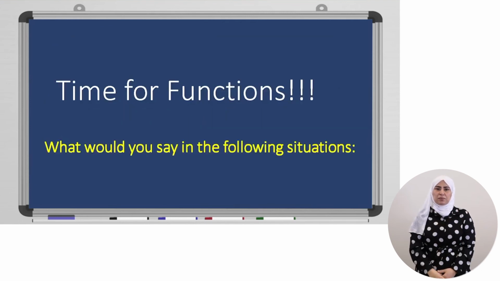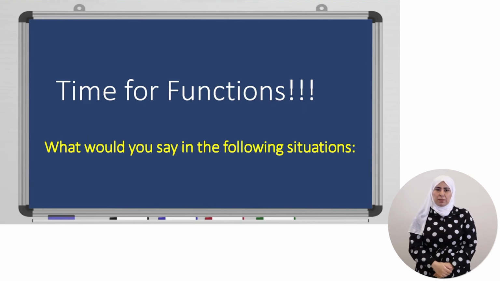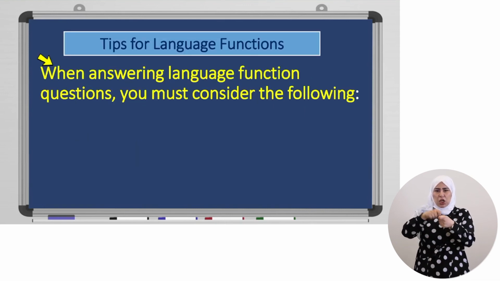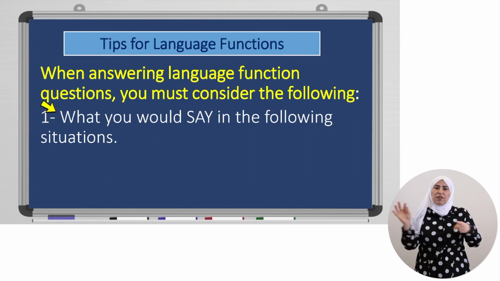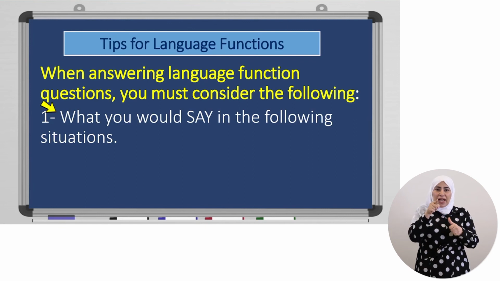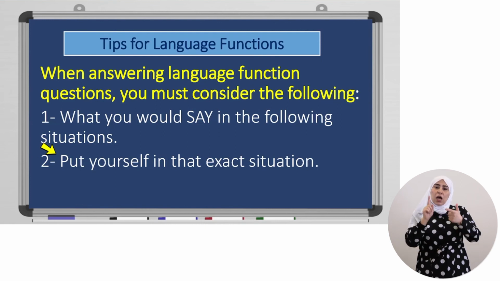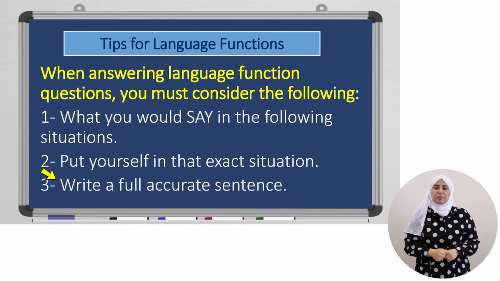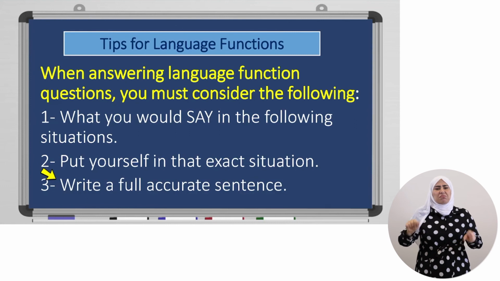And now it's time for functions. I'm not going to take a lot of time here, but I'm going to give you some very important tips. When it comes to answering language functions, you must consider the following. First, write down what you would say. You yourself, think of it. Put yourself in that situation and think, if someone told you that, how would you respond and what are the things that you're going to say? And finally, write a full, accurate sentence. That's all we need from you.